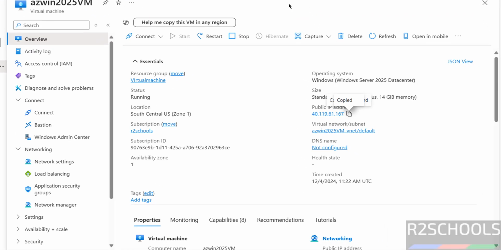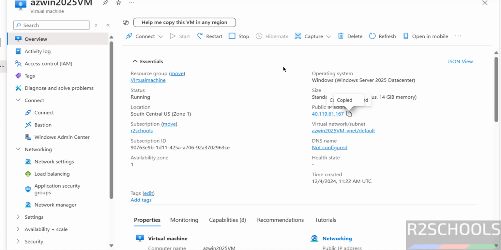See, if you want to restart, click on restart. Or if you want to stop, click on stop. If you want to delete it permanently, click on delete. If you are not using it anymore, it is better to delete. Otherwise, charges will be based on the usage. So I strongly recommend deleting the virtual machine if you are not using it. Even if you are not using it, at least it is better to stop it.